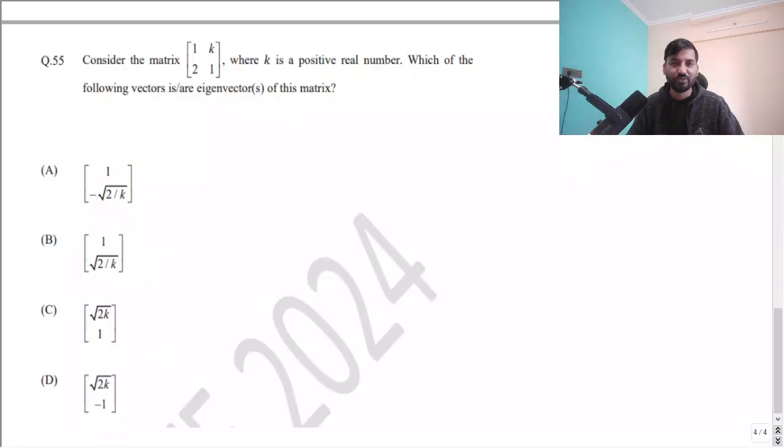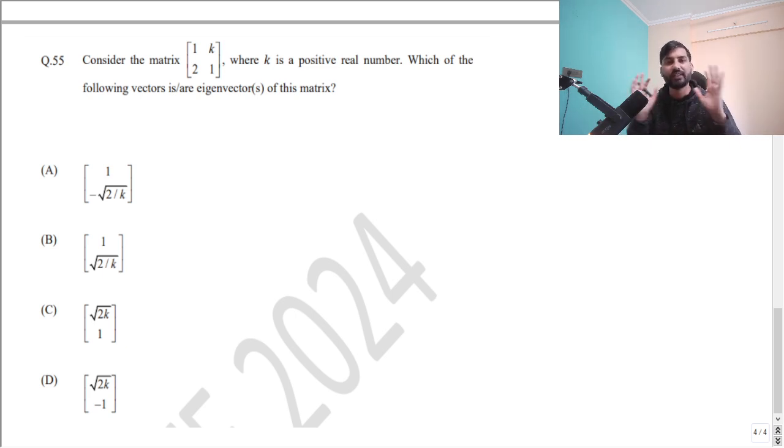In this session, you are also going to learn the spectral theorem. What is the spectral theorem, and how can we use it to answer the question cleverly? So let us jump to the problem. If you apply the conventional method, you are going to waste a lot of time. Please keep this in mind. This is my statement.